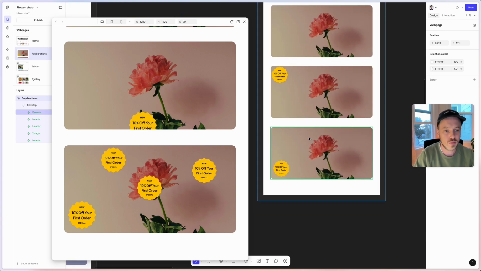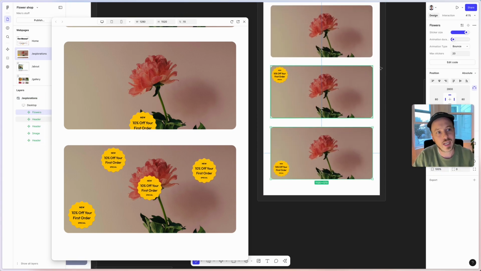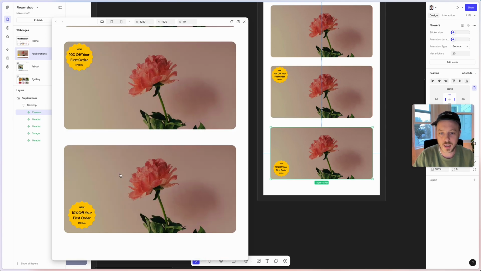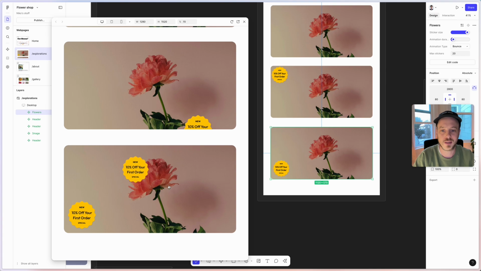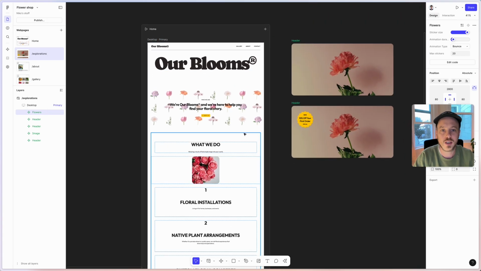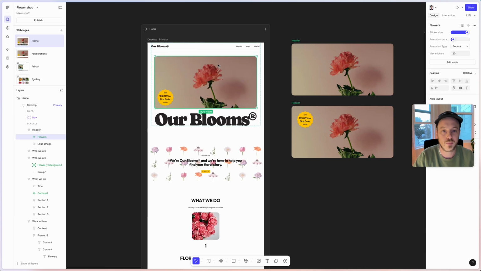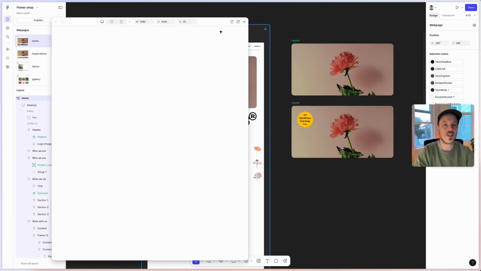If we zoom to this one and we click on this and select it, we can see that the sticker size and the animation duration is editable with easy to use props. I can bind variables to those. And if I take a look here, the sticker now is much smaller. I don't like this. It changes back to the big sticker. And then if we go back here, this is now back to being the big sticker. And I like this. Let's copy this over and paste this into our design and move this to the top. So let's take a look at the whole web page.